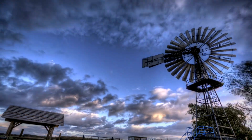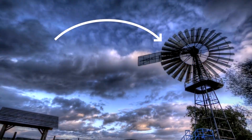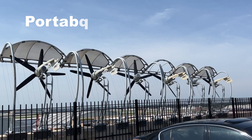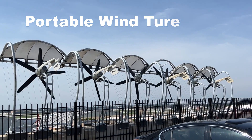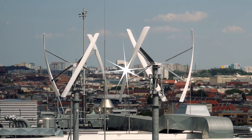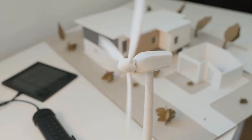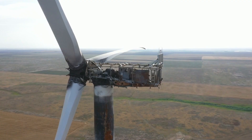What if I can give you a simple solution for all of these issues? Currently, the interest is directed to have smaller wind turbines. Portable wind turbines are reshaping the landscape of renewable energy. And in this video, we're diving deep into why they're such a big deal and why these small turbines will replace the large ones.